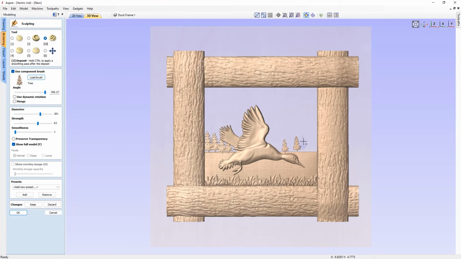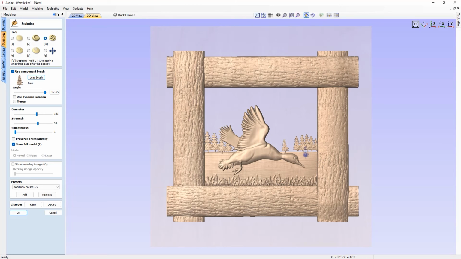Maybe we'll make a bigger tree by just clicking in there. And we'll add in some more trees over to the right. So again, let's just create that depth of field by adjusting the size of our trees there. Okay, so that's not too bad.